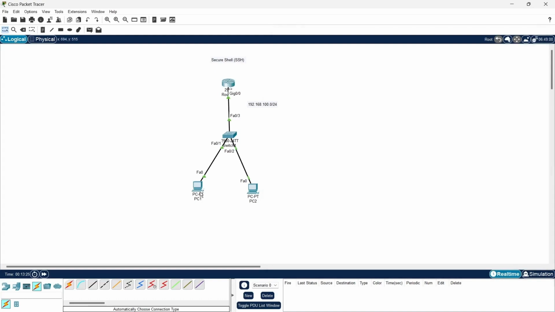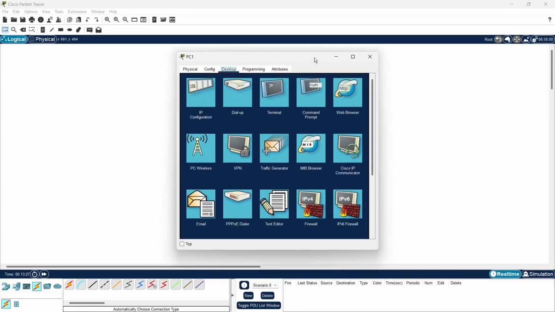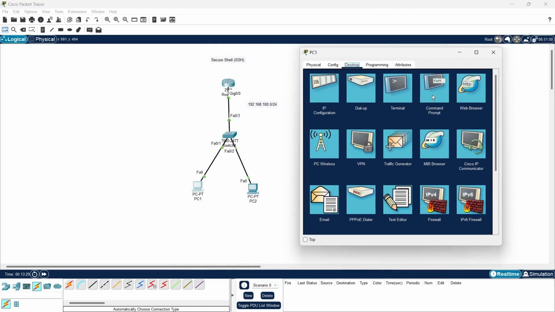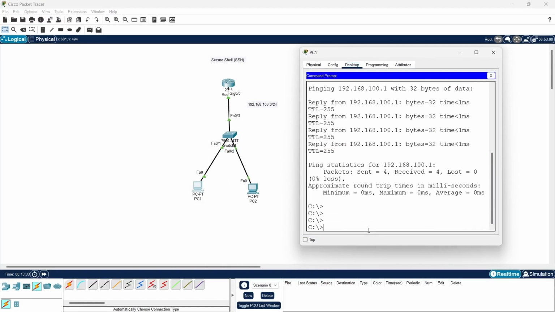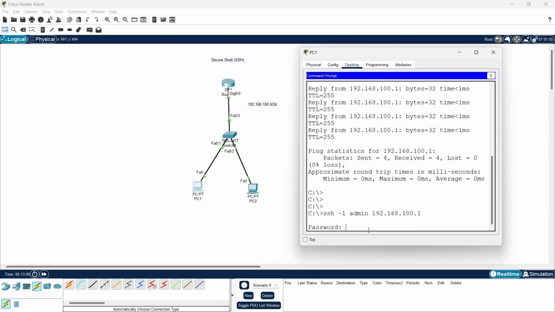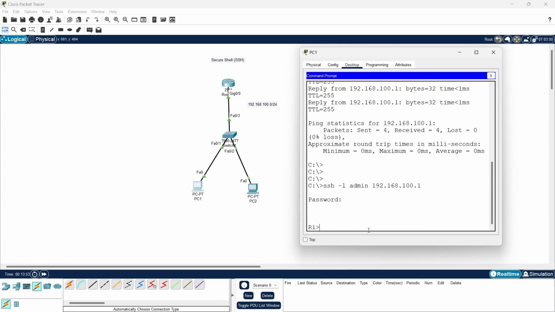Let us check if we can get access through this PC to the router. Let's come to PC1, come to the command prompt and say ssh -l admin, and the IP address 192.168.100.1. It asks us for a password, which was Cisco.